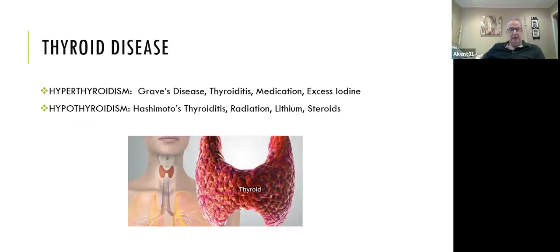So the thyroid gland, which is located in the neck, is important to discuss. It's truly essential and has far-reaching impacts upon so many areas of the body. It's regulated by the pituitary gland, which tells it to make more or make less, depending on what's needed. Graves' disease is one of the most common autoimmune causes of hyperthyroidism. What this means is there's too much thyroid hormone being made.